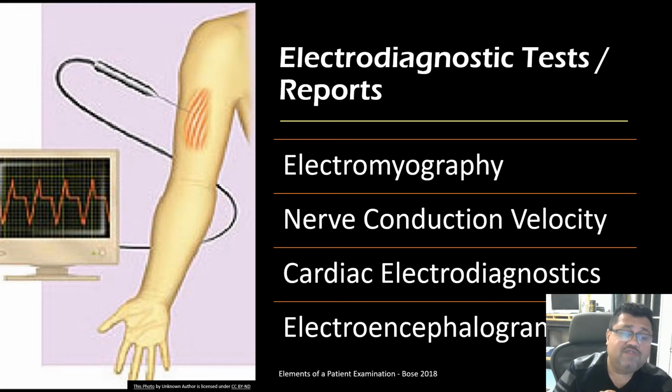The nerve conduction velocities tell us the speed of conduction in the nerves, both coming and going. There are terms called antidromic and orthodromic. One brings the signal from the cervical spine down to the arm, or one that goes from stimulation of the arm will take it back to the spinal cord and relay it to the brain. These are nerve conduction velocities, and there are normative values available for these.